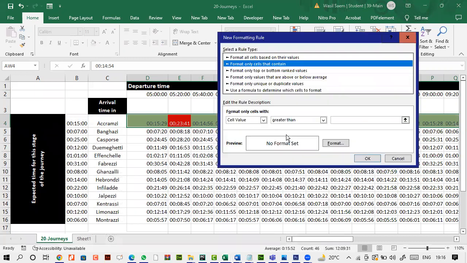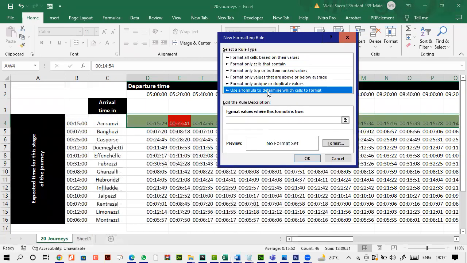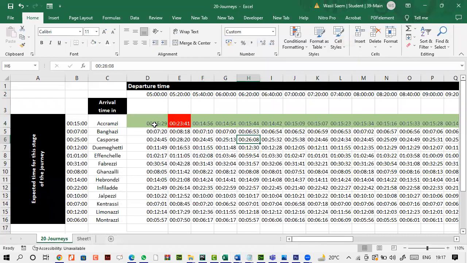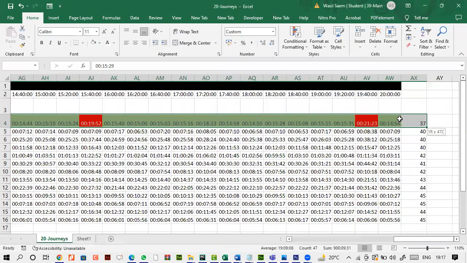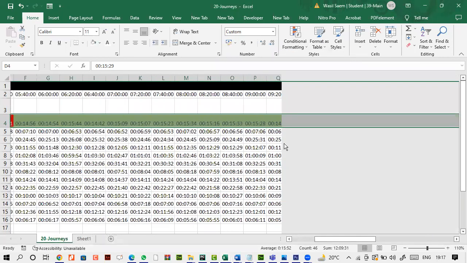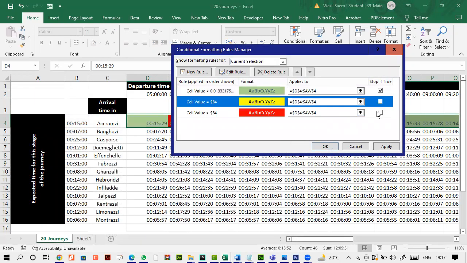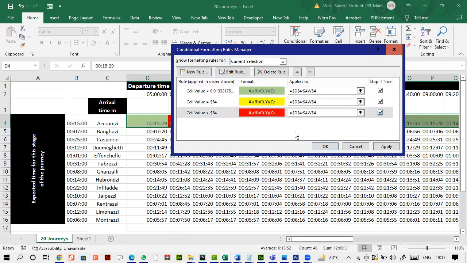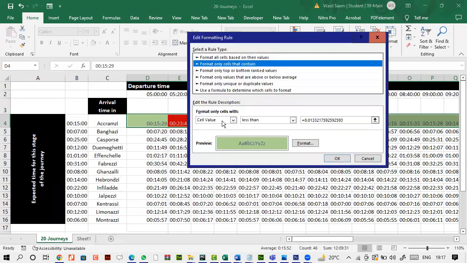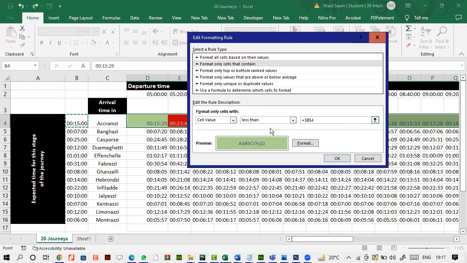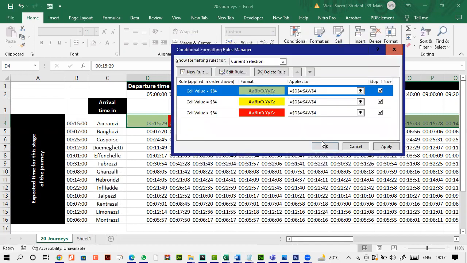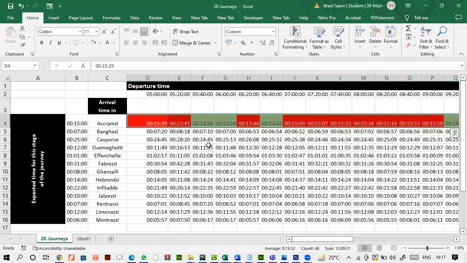More rules, manage rules. Okay, this was correct, and all I had to do was change this one. So this one is basically less than.